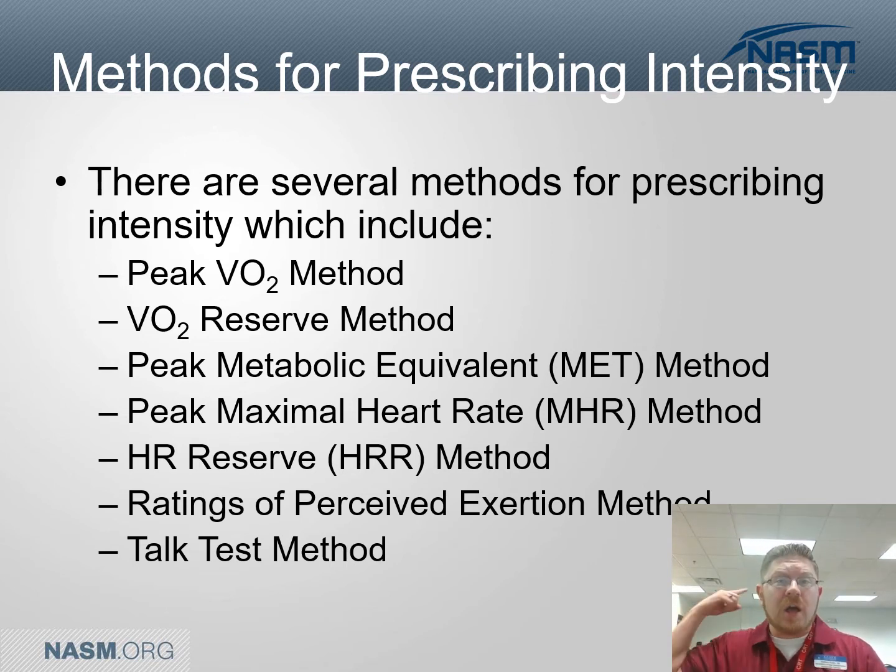We have one actually up behind the treadmills on the glass facing towards I-95 inside of our lab. So you can see that, and that's a way to say, hey, if I want you working at a moderate to vigorous pace, I want you to be working not at an all-out 100% of your effort, maybe it's 70 to 80% of your effort, or 7 out of 10. That's something that someone can approximate in their mind and work with, and then they know how hard they're supposed to work. Another one is the talk test method.